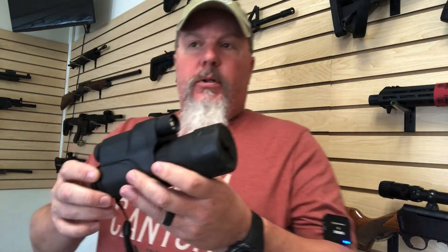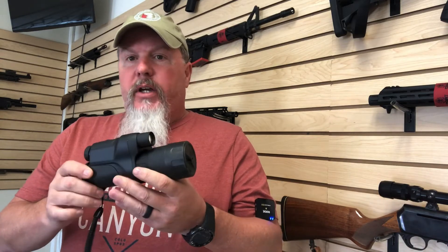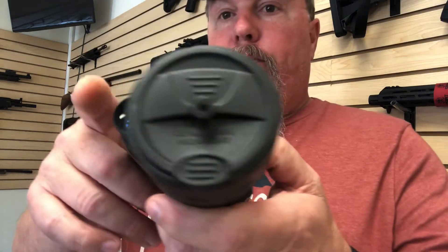This is the Fairfield Fire — I can't remember the exact name, I'll put a link in the comments. You can get it on Amazon for about $155. I would say this is a Gen 1+, maybe a Gen 2 night vision, and it surprisingly did fairly well. The picture was pretty clear, it has a built-in IR light. I did some filming last night and we'll show you that in a minute, of both of these in action.